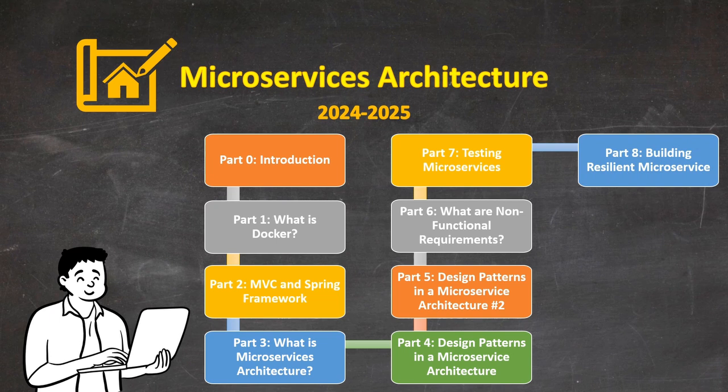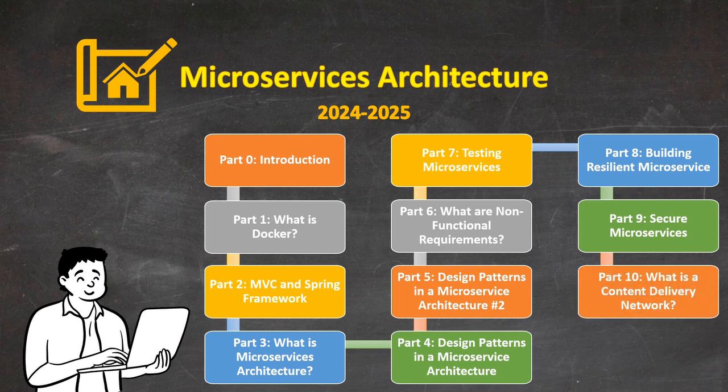In Part 8, we'll delve into fault tolerance, availability zones, and disaster recovery, equipping you with techniques to ensure your microservices remain resilient under various conditions. Next, we'll embark on a comprehensive exploration of key security techniques crucial for microservice owners. We'll cover authentication, authorization, API security, network security, as well as vital practices in monitoring, logging, and secure development. Finally, we'll conclude this tutorial series, for now, by discussing content delivery networks and how they can help you deliver content faster and more efficiently to your customers, whether it's a web page with dynamic and static content or a video.